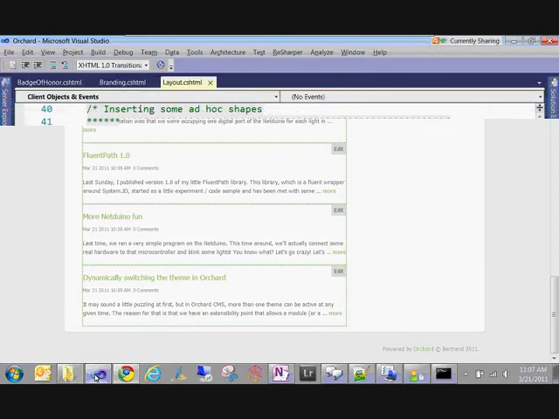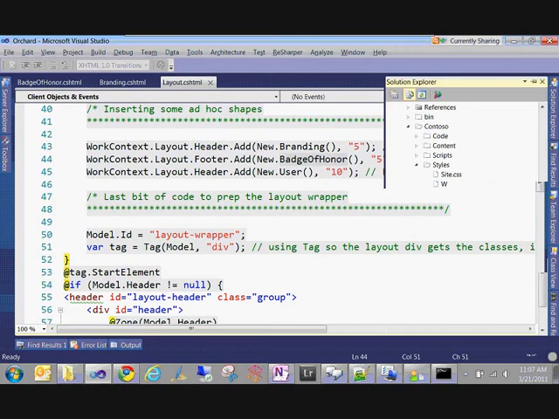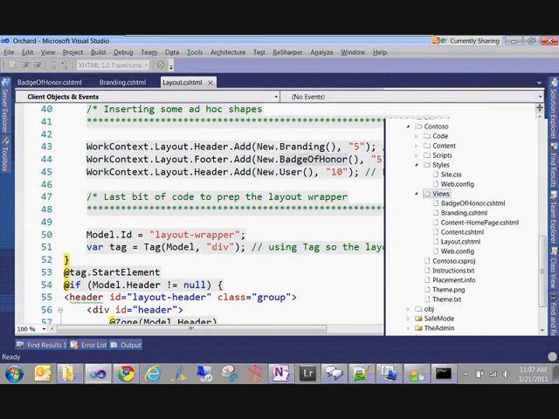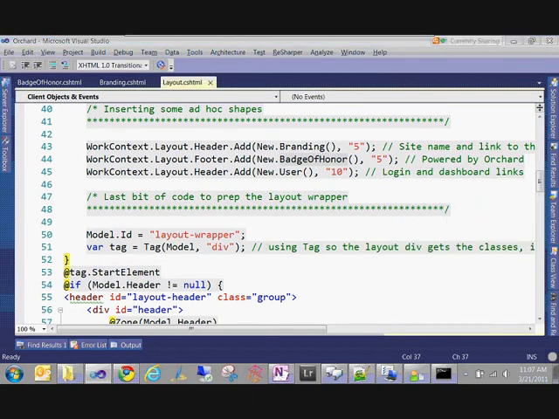When we are rendering an Orchard page, we are really rendering a tree of shapes. And each of those shapes is going to be mapped to a specific template. Now, when the system is looking for a template, it will first look at the current theme, and then, if it doesn't find it, it will revert to modules that also have views folders. For example, here, I have a user shape, but I don't have a user template. And that's because that template is actually someplace else. So if I look for it, it apparently is in Orchard Core. And here it is.